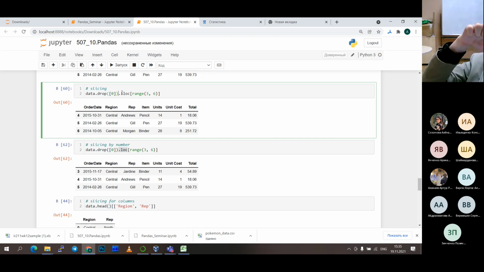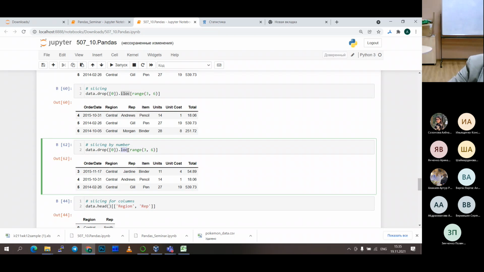So the 3 rows will not actually be 3, 4, and 5, but it will switch to the bottom. So please mention this difference between iloc and loc behavior.